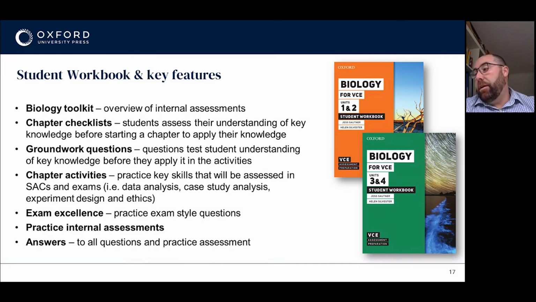In Units 3 and 4, you'll have exam questions for Unit 3, Unit 4, and Units 3 and 4. And then you've got even more examples of exam questions inside these student workbooks as well. So if you're coupling them together, you've got plenty of opportunity for your students to practice those exam style questions as well. Any internal assessments they can practice, so those SACs, and it's got all the answers in here as well.